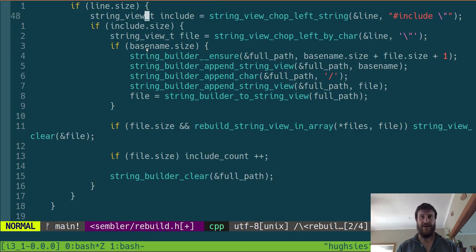And so we can go into the line. Here, if we can chop left, and note it doesn't have the "by" here, chop left string, it is looking for exactly this at the start of the line. And I think you are allowed spaces, so perhaps this could have a trim before. A trim does actually exist.